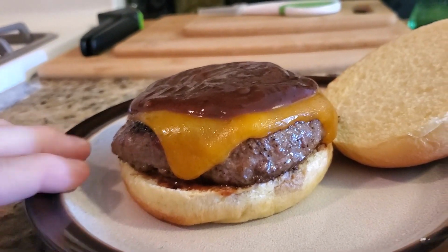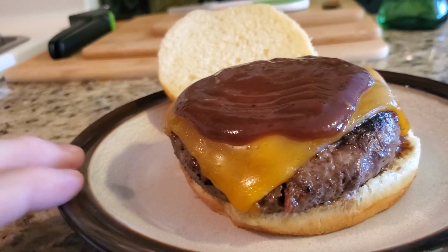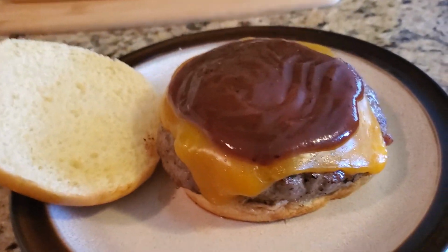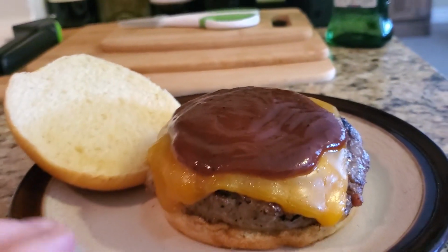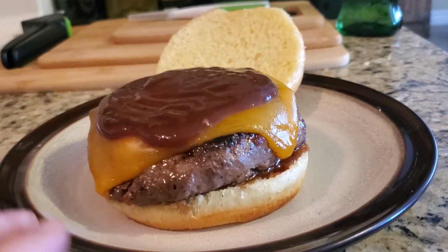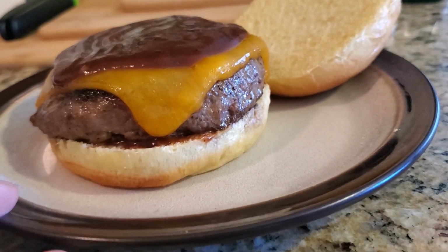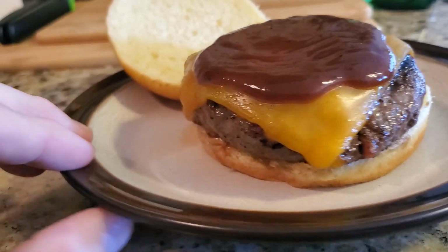Alright, YouTube, so we're back with that burger. Look how nicely that came out. And there's the barbecue sauce. So we're just going to top it with that red onion if you want. You can see that there's barbecue sauce on the bottom, and the burger already melted into that.